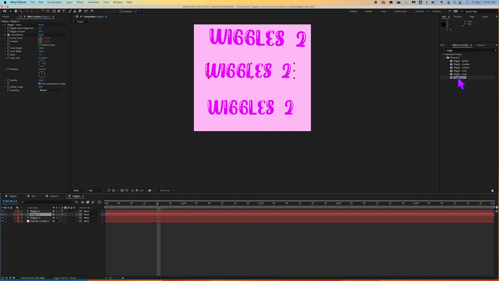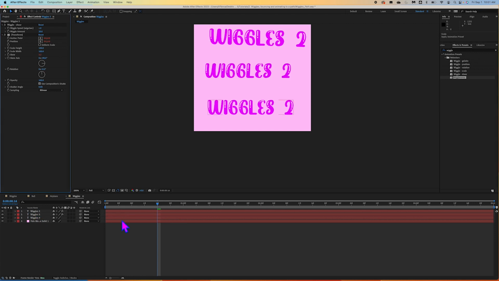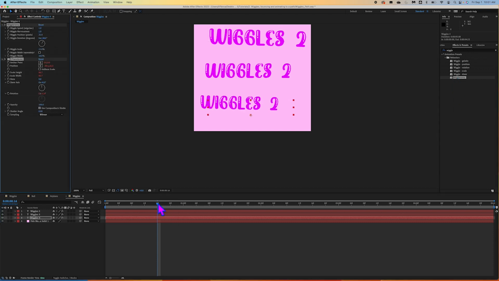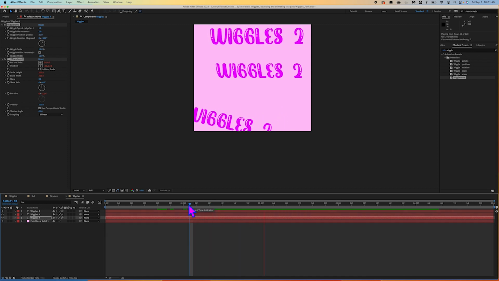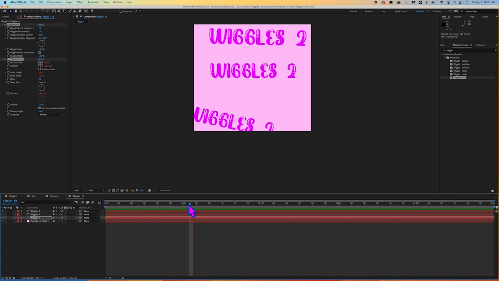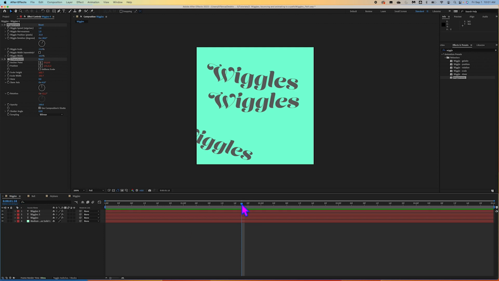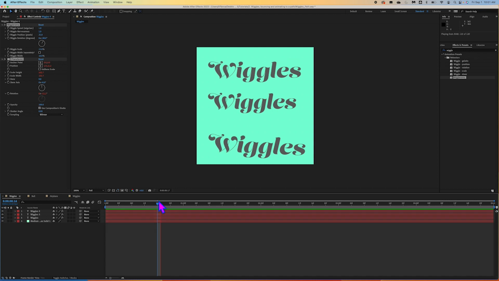Okay, so I'm going to take that Wiggle-Rama and drag and drop it. I dropped it on the wrong layer again, so it might be easier for me to just select the layer and then double click. All right, so now I have 3 different wiggling presets. Again, go in here and play around with all this stuff and choose a fun font for it.